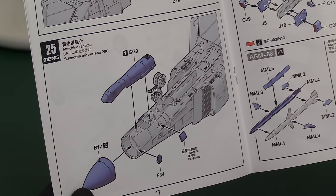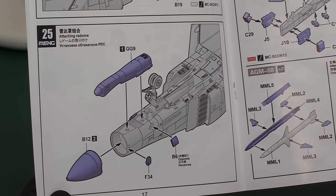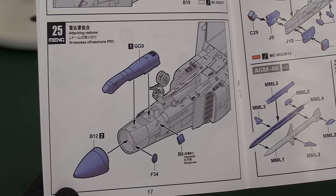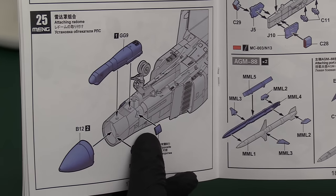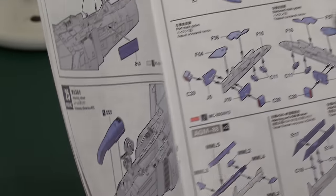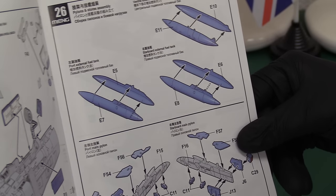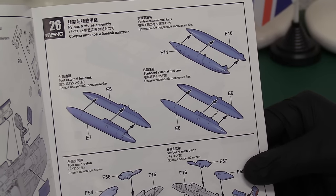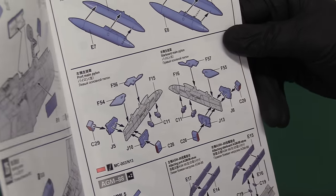Then we've got the radome, this is one part of the Wild Weasel set. And then you've got a cover here, these are the air intakes, I think it mentioned earlier. Additional air intakes for all the equipment inside. And then you've got your ventral stores, so you get your pylons, you've got ventral external tank and a port side and a starboard side tank as well. Obviously there are options around which you fit.